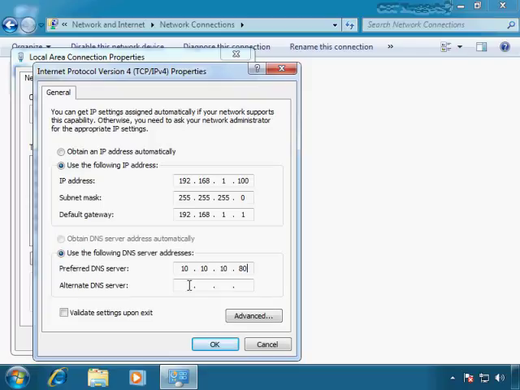If I have another DNS server that I could use as a backup in case this one is offline for some reason, then I could enter that in here as well. Let's say 10.10.20.50, something like that. And then we would be able to click OK. Now, something that's new with Windows 7 is that it adds this checkbox to validate settings upon exit, which would fail in my case because I don't actually have any of these servers. I'm all on different subnets and so forth. But if everything were entered in properly, it would validate them and we would be fine on exit. Otherwise, it'll pause and identify that there is a problem there for you.